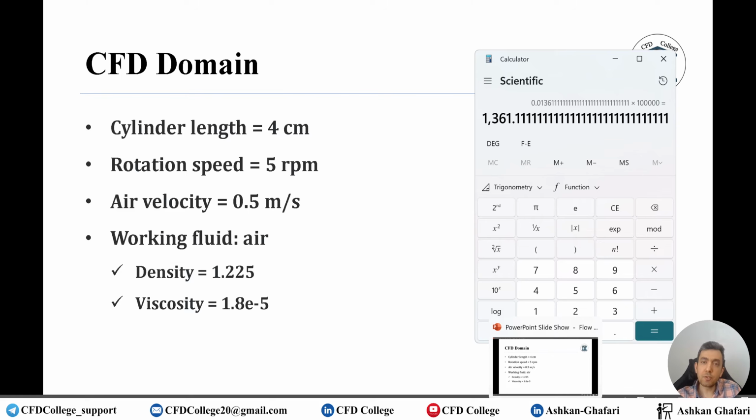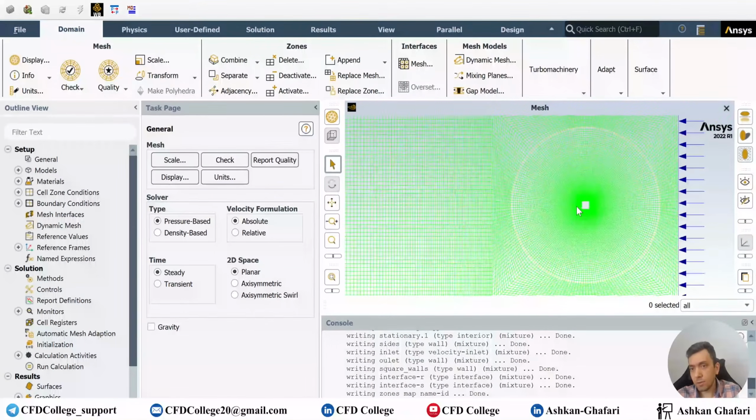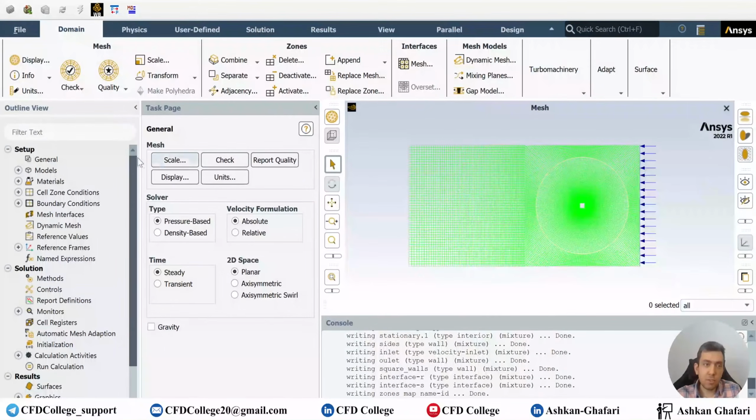If you remember, I showed you different phases of the flow in, I think, yeah, in the first and also the second tutorial of this series. Okay, so we use k omega SST for this simulation.